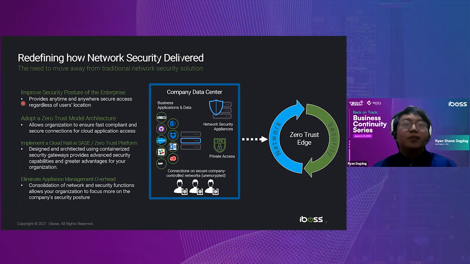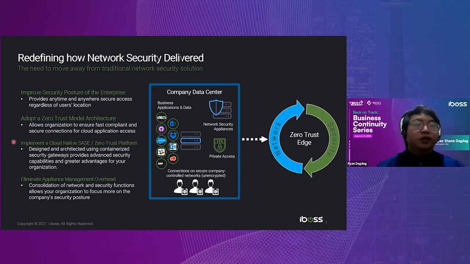The security posture I'm talking about here is a security that follows wherever the location of every user is. Second is adapting to a zero trust model architecture. When you talk about zero trust, most of you know, we authenticate who the user is, and we authorize only specific resources to be accessed by that user based on his or her role. But the truth behind zero trust is every transaction going to resources should be inspected by the solution. Having the transaction always inspected, we ensure compliance and security anytime and everywhere.